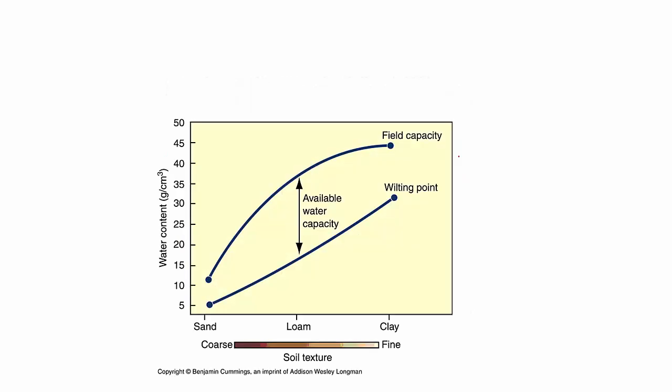This here shows the figure of the available water capacity. So you want to choose a soil that gives you the largest available water capacity. If you have sand, it'll drain, it'll evaporate. If you have clay, also a lot of that field capacity is reduced, because you can retain a lot of water, but then the plants do not have a lot of that water available.